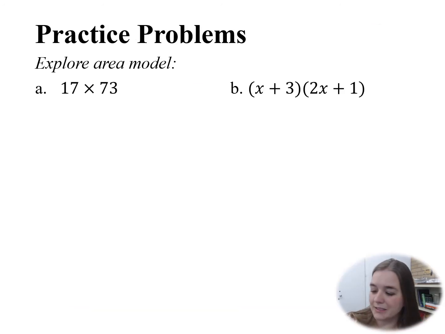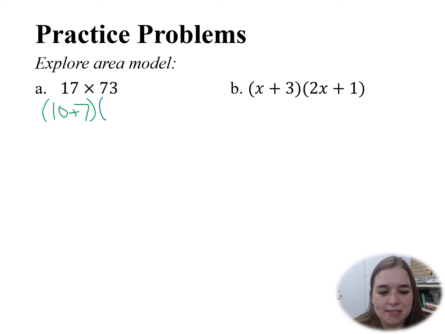So first, when we practice with the area model here, we're going to go back to about 4th grade, maybe 3rd grade, and we're going to multiply some 2-digit numbers. I see 17 times 73. So what I'm going to do is I know that 17 is really 10 plus 7. I can multiply by 10s in my head, and I can multiply by 7s in my head because I know my multiplication facts. A lot easier than trying to memorize this table for 17s.